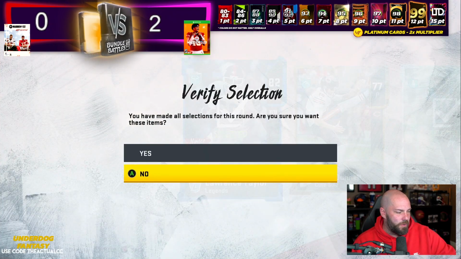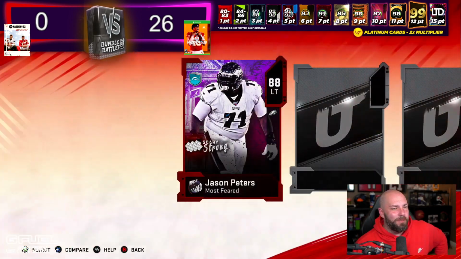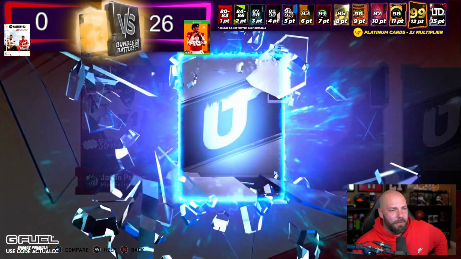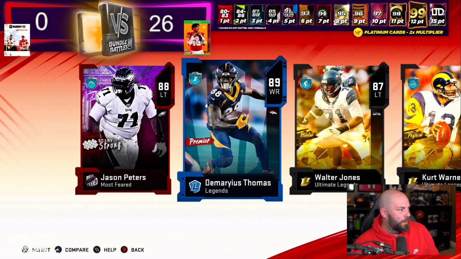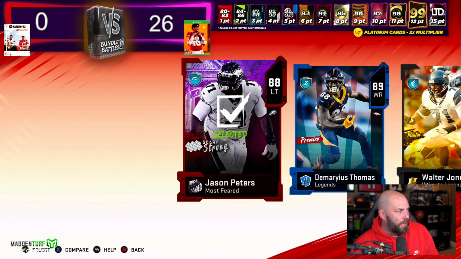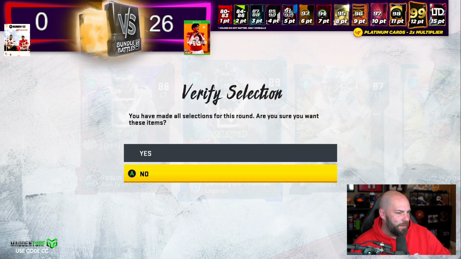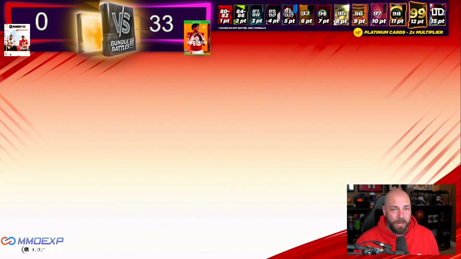1, 2, 3, 4, 26. Okay. Which game do you think is going to have the higher score? I don't know. It's a 90, right? 88. Ooh. Yeah. 88. So, yeah. 3 and 4 is 7, giving us 33. Yikes, that pack was kind of bad.